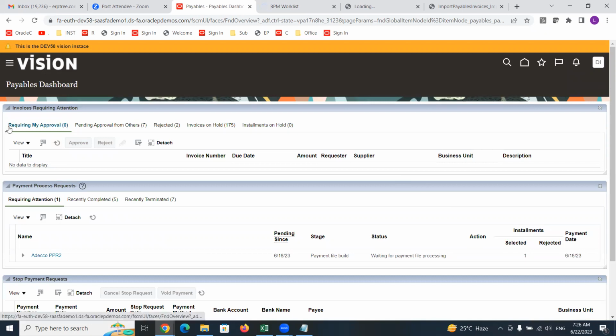So here you can find the notification requiring my approval. It means whoever is submitting, if any invoice needs to be approved by this user Digital, it will come under here. Refresh.